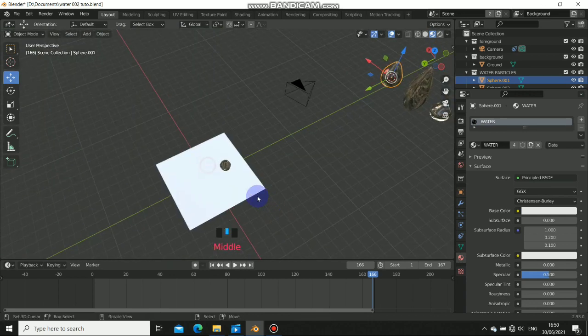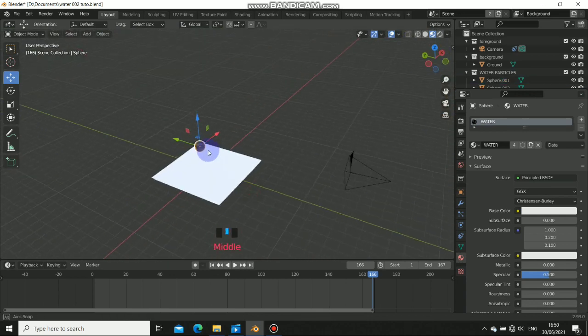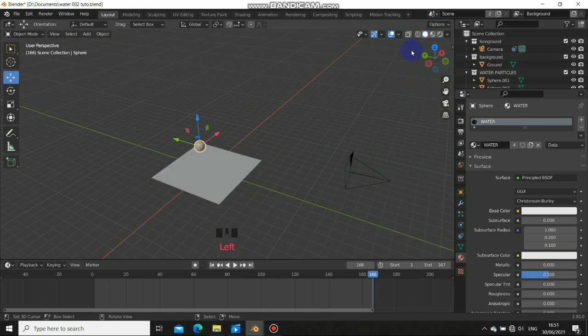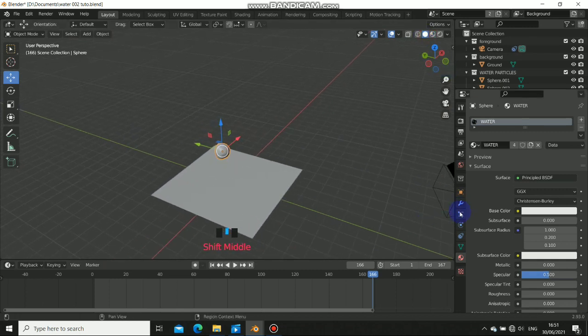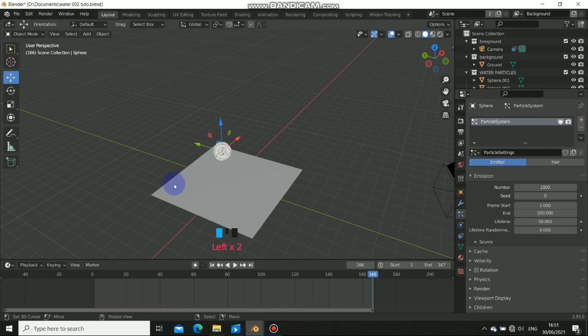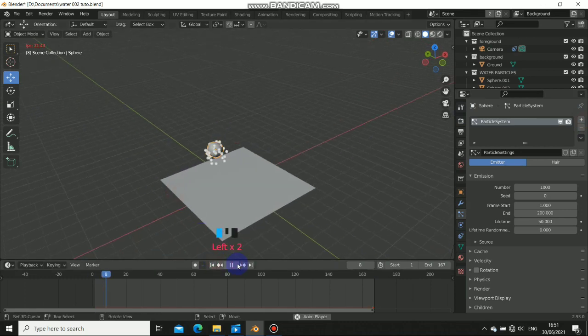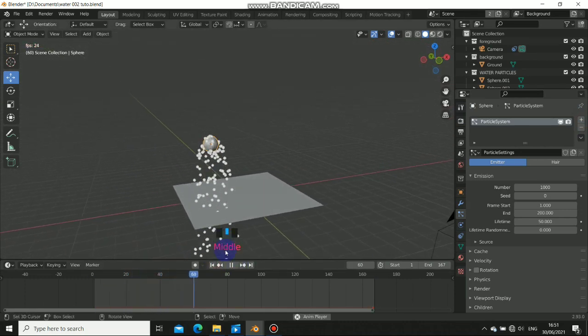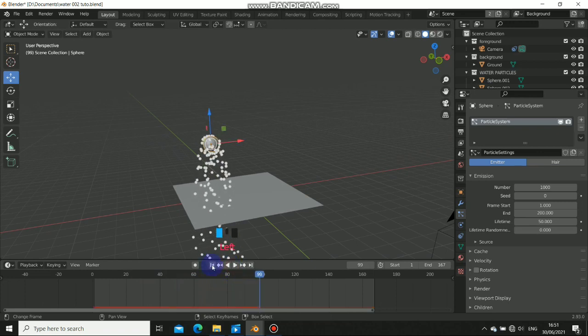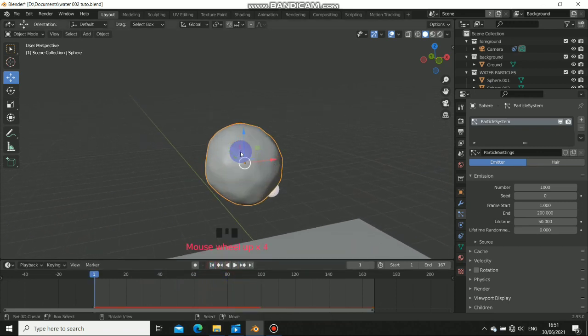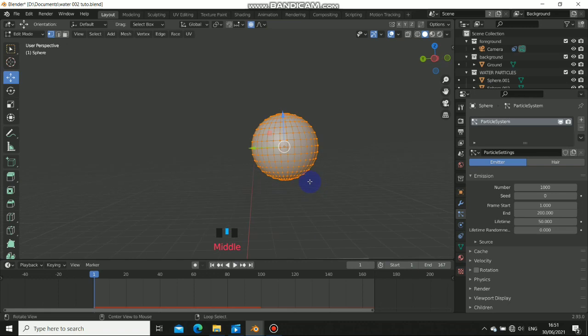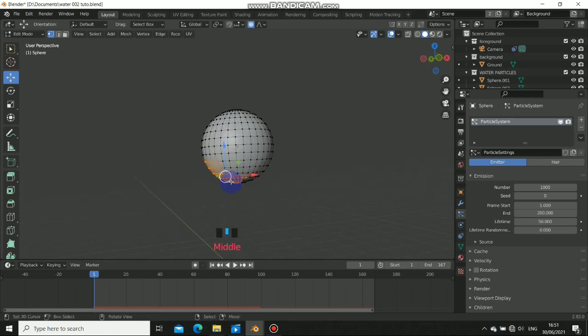Okay, now I'm going to emit water from this. Click here. So let's go back to 3D view. Okay, I'm going to go to the particle system, add a new particle system for this, and I'm going to play this. You can see how the particle system is emitting. For this, I don't want the particle system to emit everywhere all over the sphere. So I'm going to select some part of this, like this part. I'm going to select it to emit the particles.